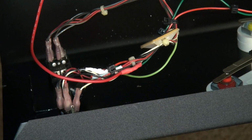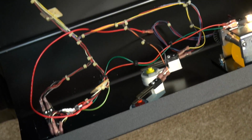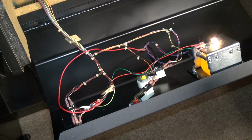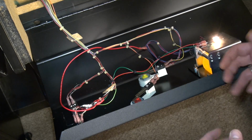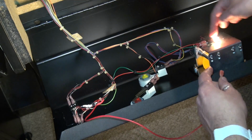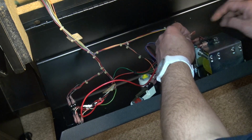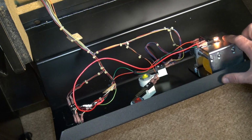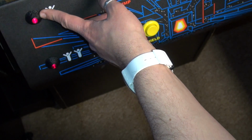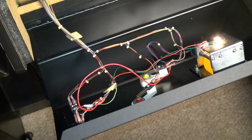Now, I tapped into both because I was trying to get it to work, because what I found out is, yes, the white wire is indeed the pulsing 5 volts. However, with an incandescent bulb, it doesn't pulse. This bulb is drawing too much power, and I have a separate line here, right here, okay, that is the pulsing 5, and right now I have the constant 5, and you can see it's just solidly lit, the light. Now, if I remove this and put the pulsing 5 line, it just gets dim, doesn't blink, and then my 1-player button right here stops working, and this is not blinking anymore.